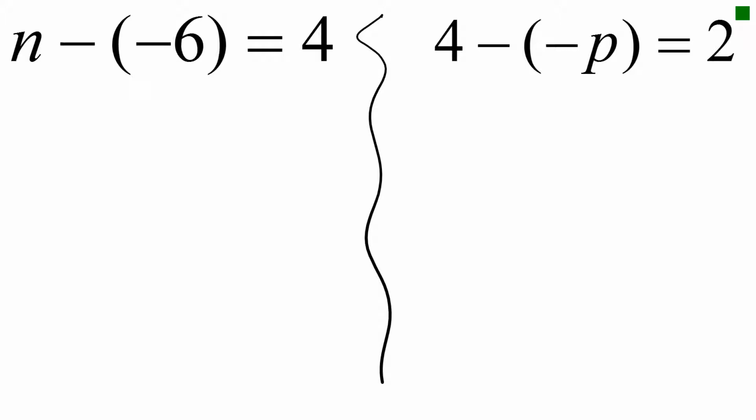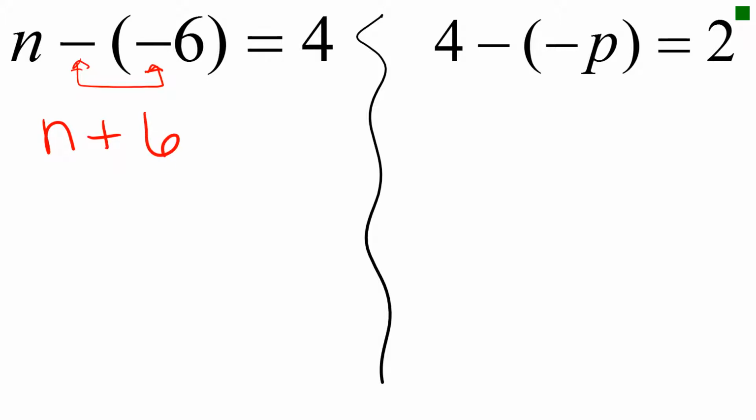Okay, 2 more problems here. First of all, on this one, I don't like a minus negative. Minuses and negatives are pretty interchangeable. A minus means subtract, a negative means you're going to the opposite of the original number. And we do interchange them in our writing, but the minus is a different key on the calculator than the negative. So whenever I have a minus negative, I'm going to change that to n plus 6.